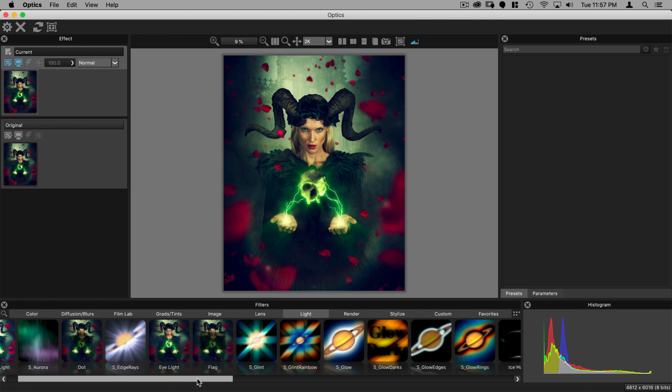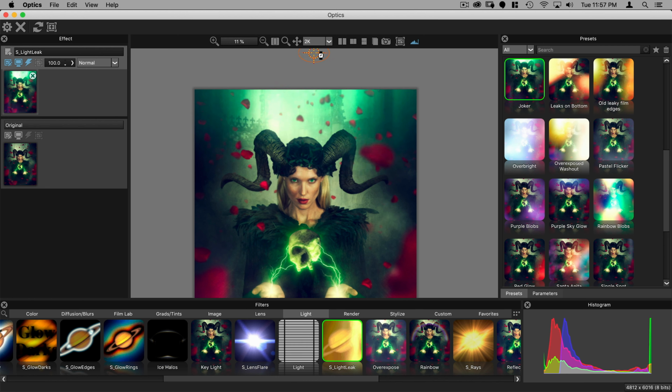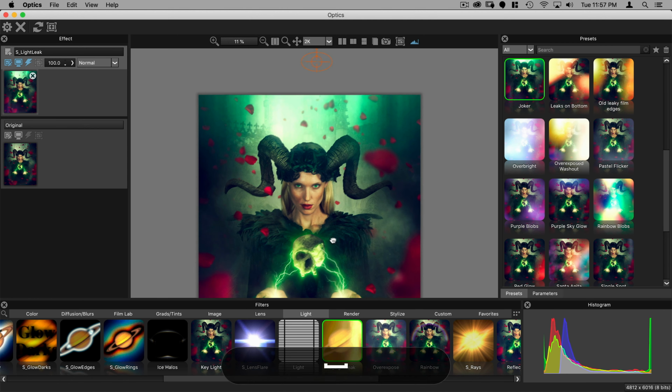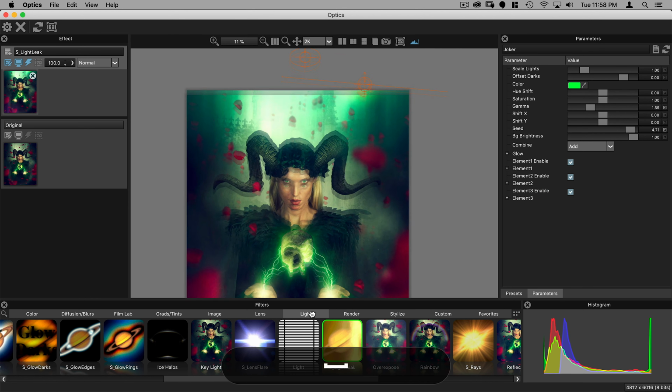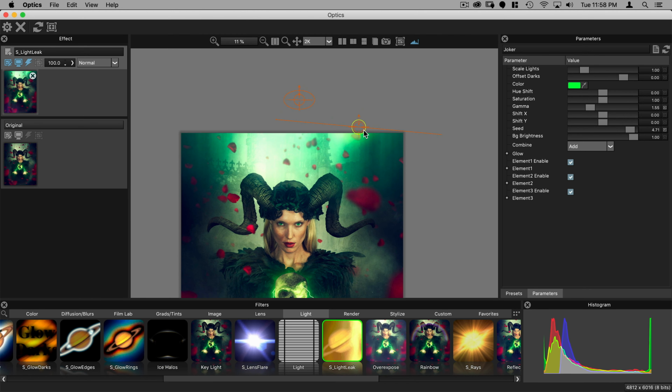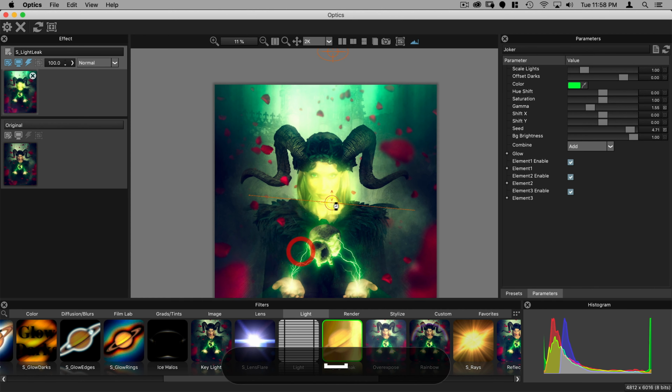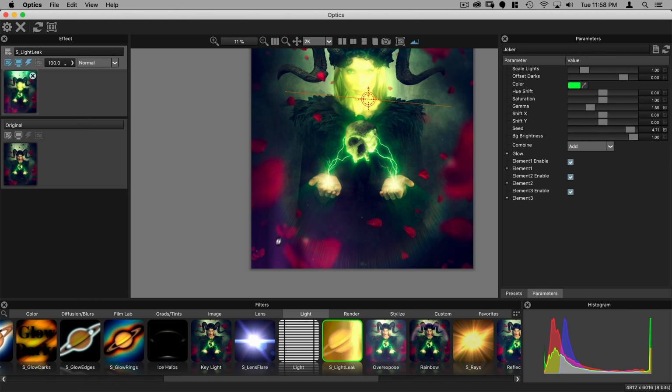And for this, what I want to do, let's go. Okay, so for the top one here, I want to move it up just a little bit. So it's just barely affecting the top of her horns there, like that. And then under parameters, I'm going to add a third element. It's going to add it up here for some reason. We're going to drag it. Need to grab, there you go. Okay. This one I'm going to put over here.